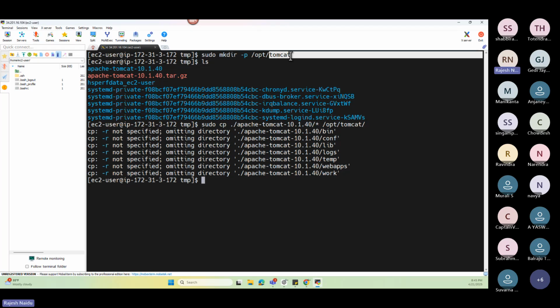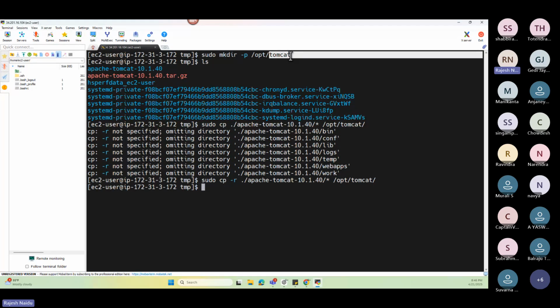But unfortunately, it omits the directories. What do we need to use? The recursive option, I need to use -r. Now all the data is copied.